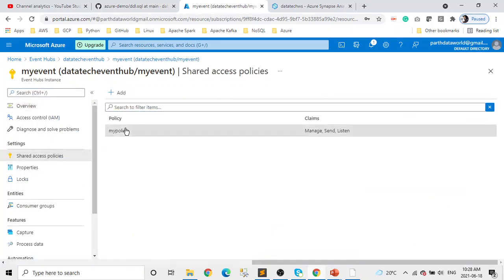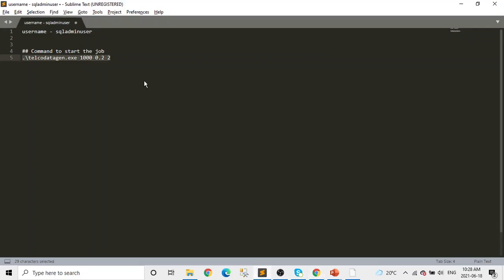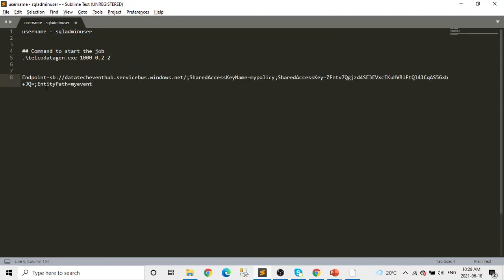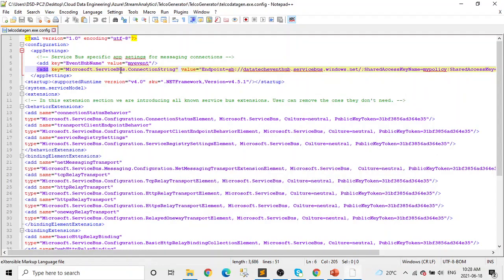So we go to our policy, click on that, and we'll see primary key, secondary key, connection string primary key, and all those. Copy the connection string primary key into an editor. Let's paste it here and copy everything before the semicolon. You don't need the event path after the semicolon and the name. Copy this and paste it here.